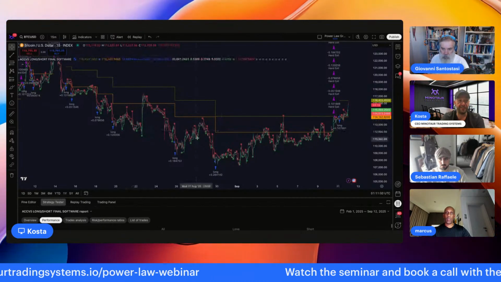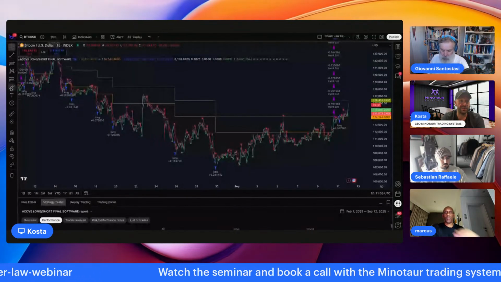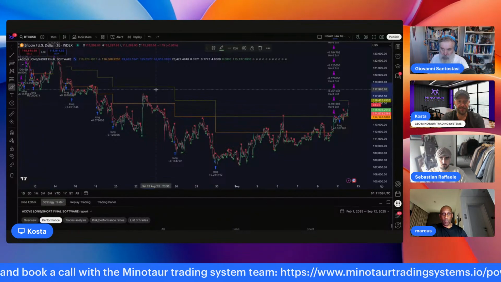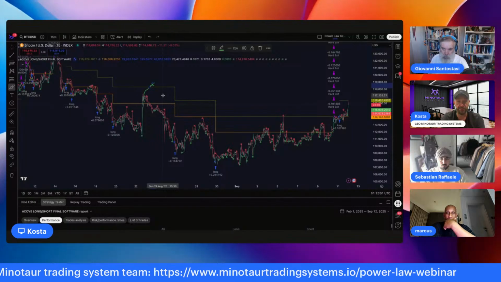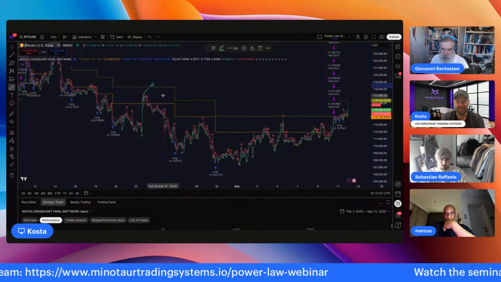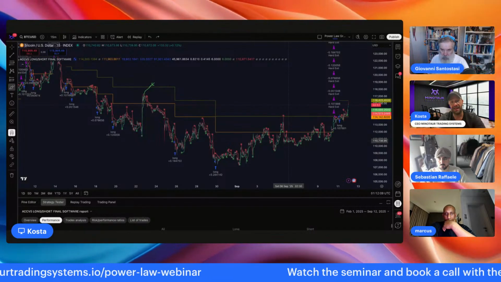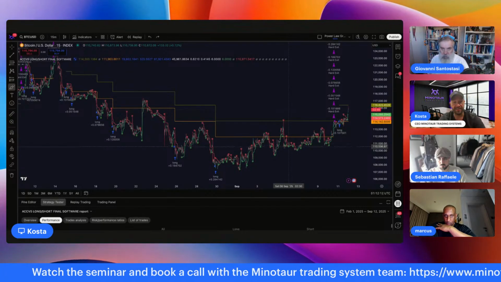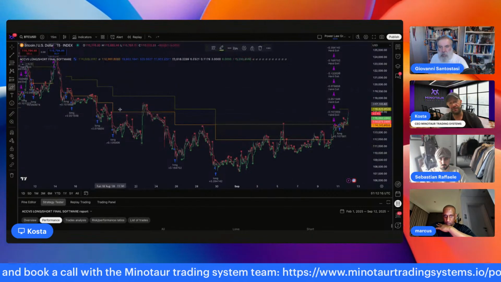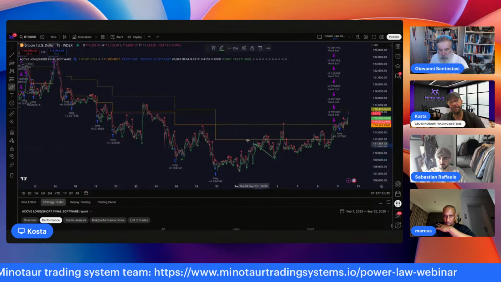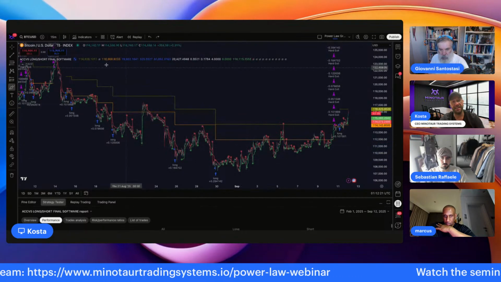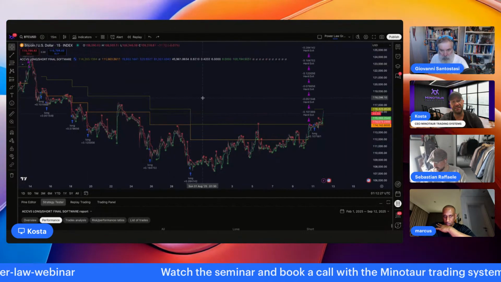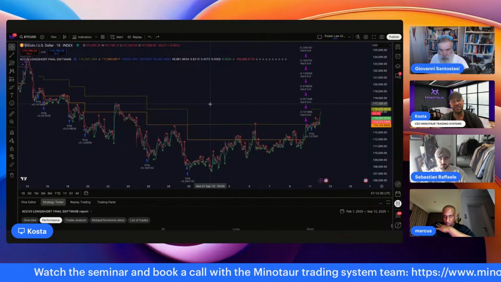Same for here. In an ideal world, it's nice to close these deals a lot faster. So, for example, taking this TP here and then resetting and going down would have been nice. Taking a TP here and going down would have been nice. But again, the market doesn't behave in the way you want it to. It behaves in the way it does. So you can see here that no matter what happened, we were able to take full advantage. It's just patience, right? And sometimes a lot of people expect more from the strategy, but they have to understand that this is not a high frequency trading strategy.